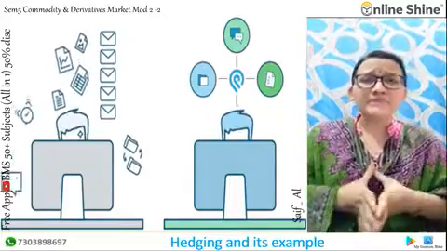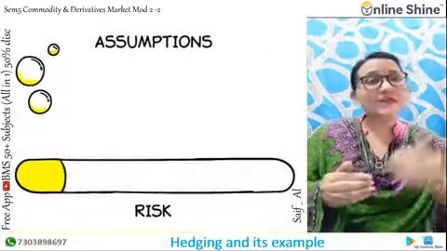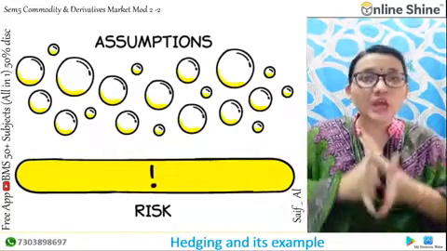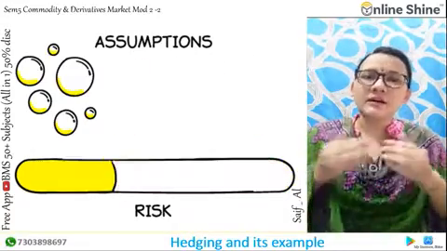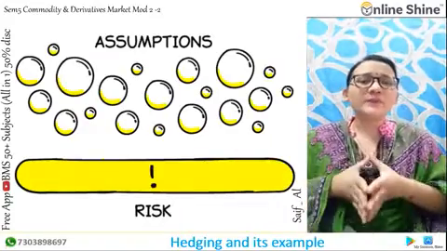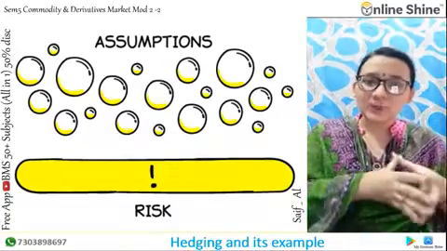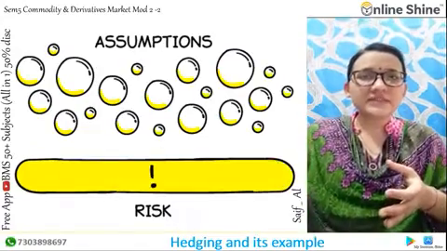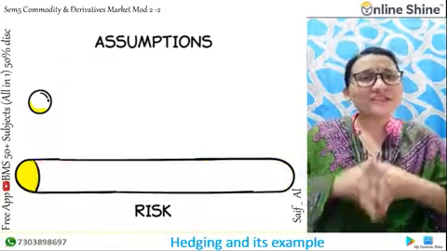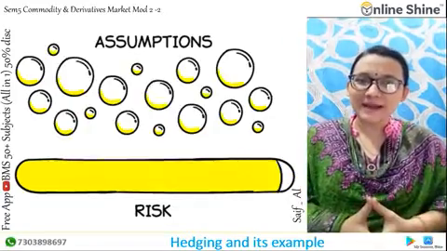For example, you can invest 70% in equity and the rest, 30%, in other more stable assets to create a balanced portfolio. It means that if you want to invest, do not put 100% in equity. Just invest 70% in equity and 30% in other beneficial assets. So this is called the hedger, or the hedge, in the market.